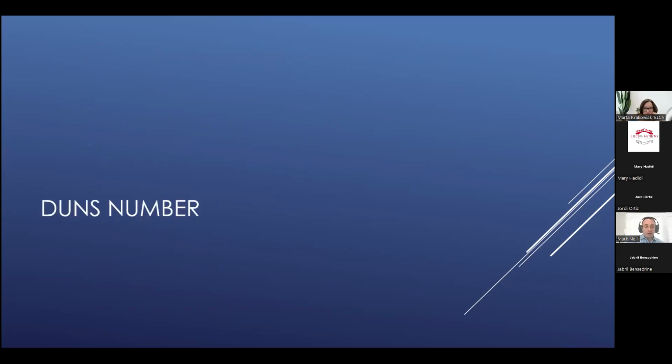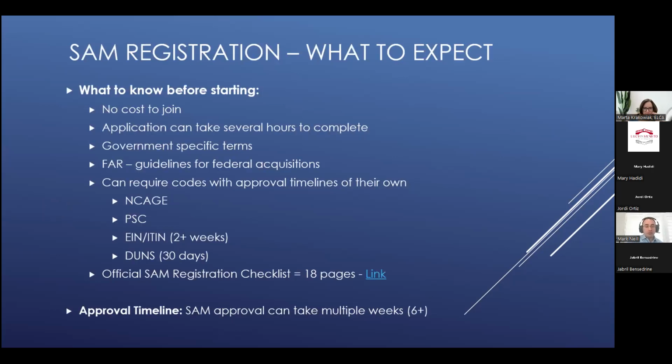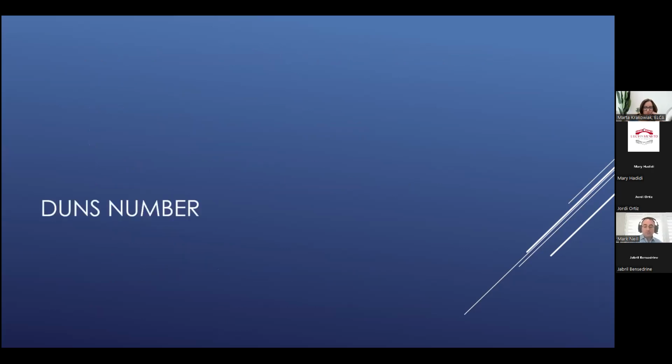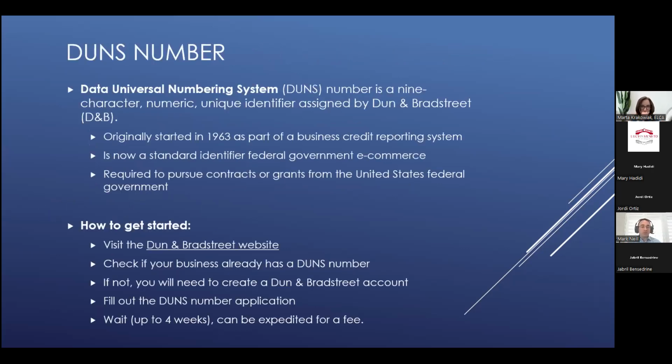All right, DUNS numbers. So these are, if we can go back here, we're going to go into some of the codes that you might have to have as prerequisites, your step 0, before starting your registration process. So what is a DUNS number? This is a universal numbering system. It's from Dun & Bradstreet here in the US. It was essentially the background, or the genesis of this was around credit reporting systems from the 1960s. And it's one of the unique identifiers or ways of standardizing e-commerce at the federal level.